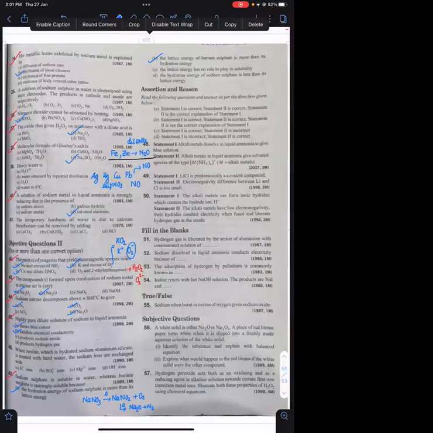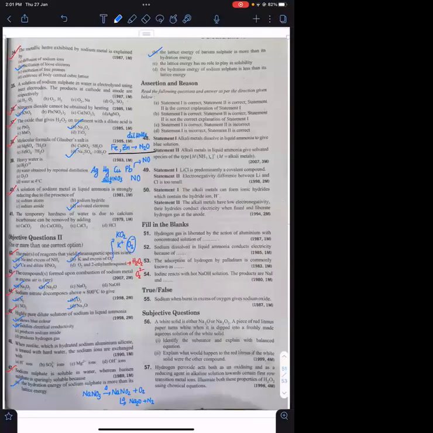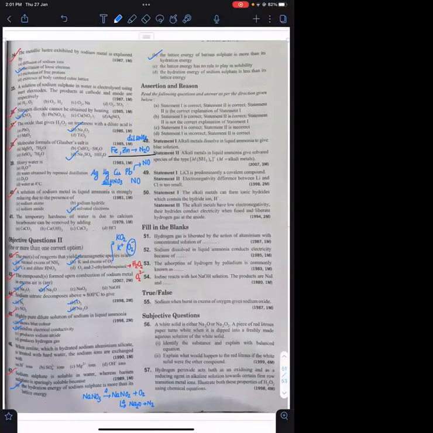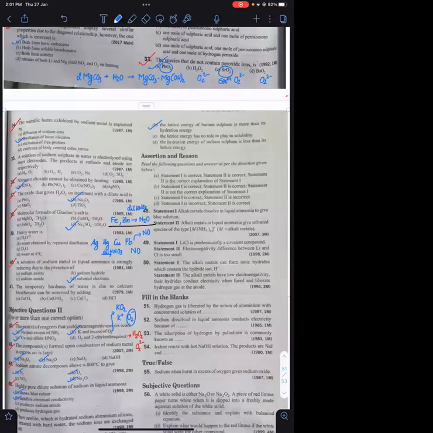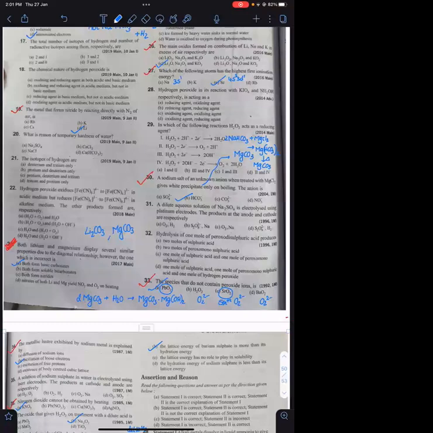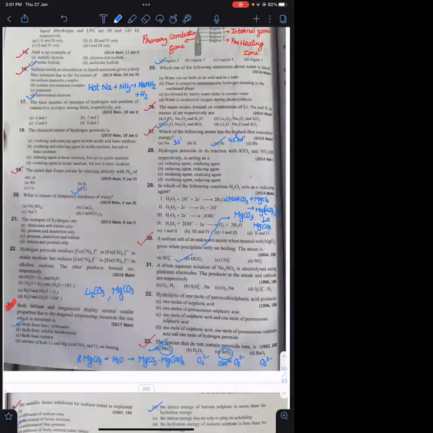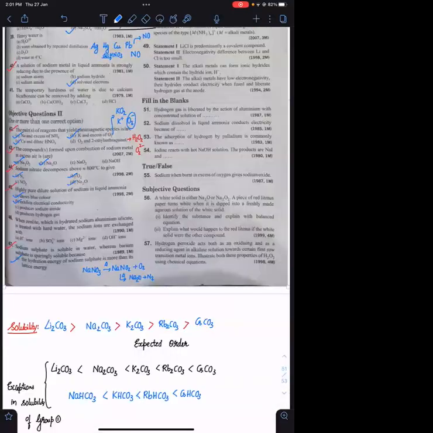Okay. So these are the questions of S block. S block में group 1 से ही किया है हमने. If you observe, there are no questions of group 2. So I will add questions of group 2 and I will share that particular part. Try to solve those questions. Tomorrow we will directly discuss those questions. Okay. Notes में I will add those.